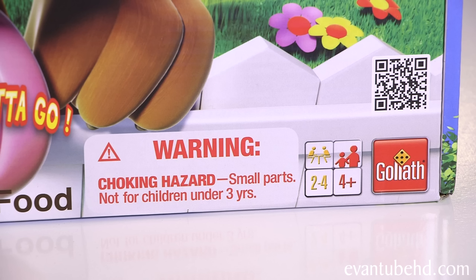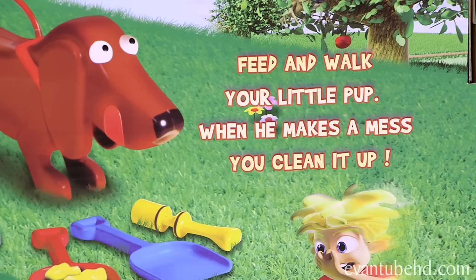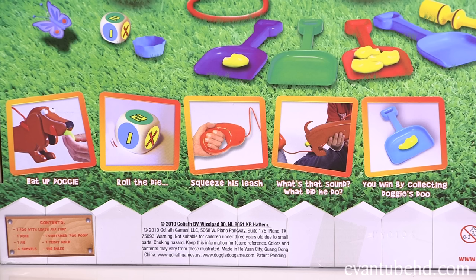So this is a 2-4 player game recommended for ages 4 and up. So here's a look at the back of the box. There's lots of little parts. Feed and walk your little pup. When it makes a mess, you clean it up. Eat up, doggy. Roll the die. Squeeze the leash. What's that sound? What did he do? You win by collecting the doggy's dew.